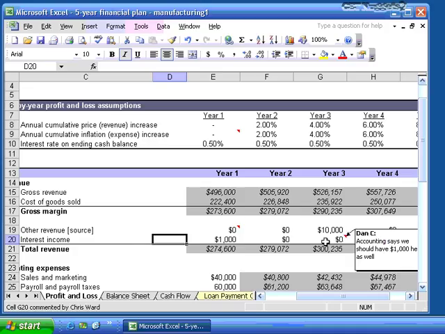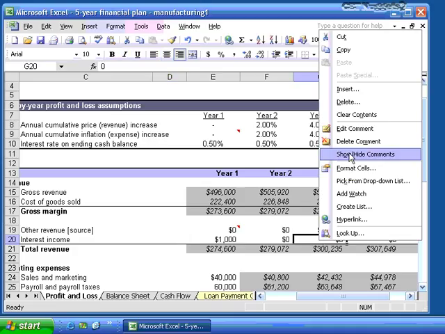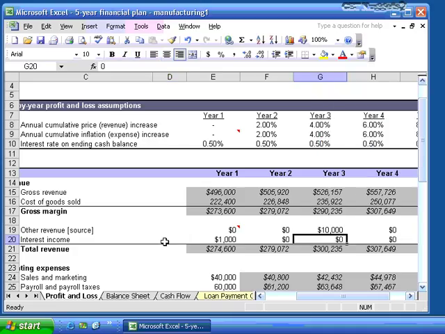Now, if I want to delete that comment, remember, maybe I'm handing off this particular spreadsheet to somebody, maybe the final customer or senior management. Well, does senior management need to see Dan's comments? No. So again, I can come in here and instead I can delete the comments. By the way, if you looked at our video where we talked about printing and page setup, one of the little bullet points that I showed you on your print setup or on your sheet said, do you want to include the comments? And you can say, no, do not print the comments on the page. Or you can print them. It's up to you. Again, flexibility is the key here.